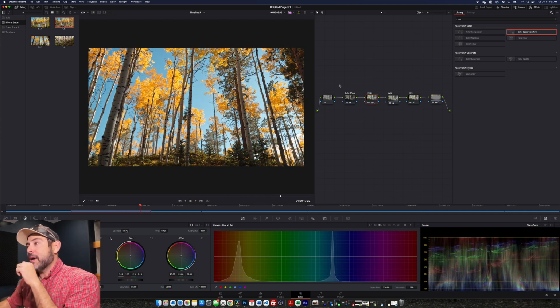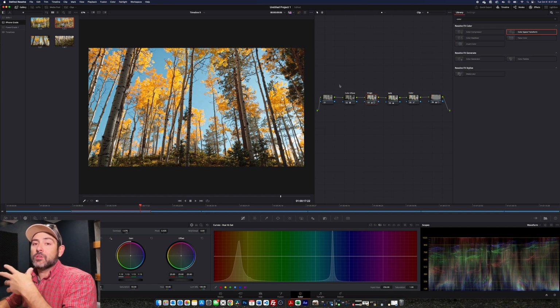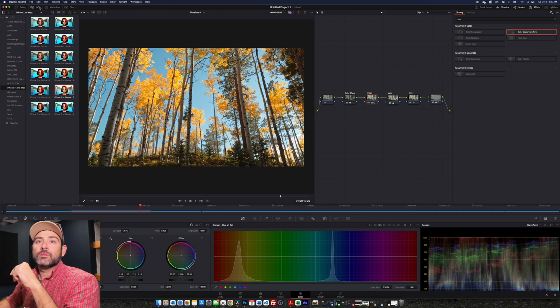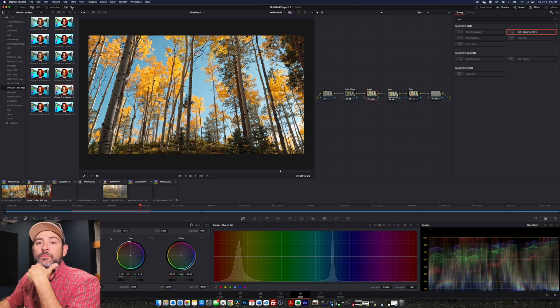And for one last tip, one really cool thing about DaVinci is that you can actually make your own custom LUTs. So let's say you've got this really cool grade that you've done and you're constantly shooting with your iPhone, and so you want to make it really easy to be able to have your LUTs in your LUT panel here. All you'll do is up at the top you'll hit clips, and you can see DaVinci lists the clips.